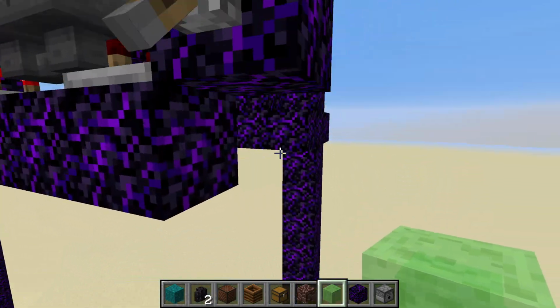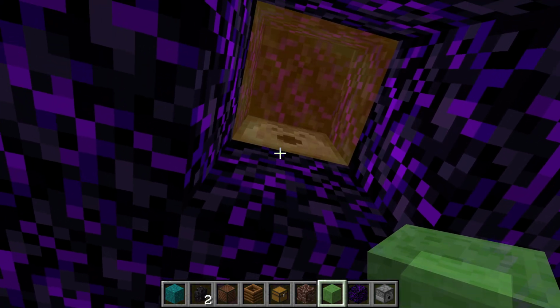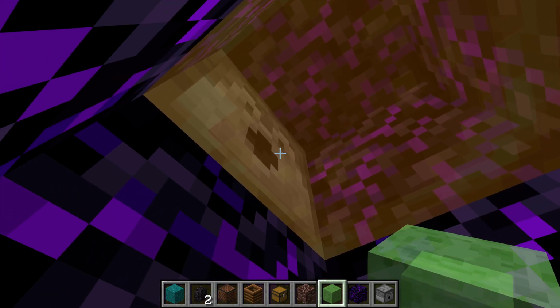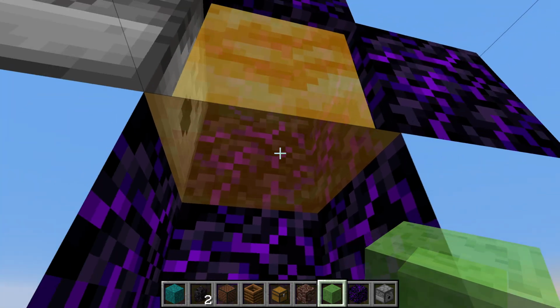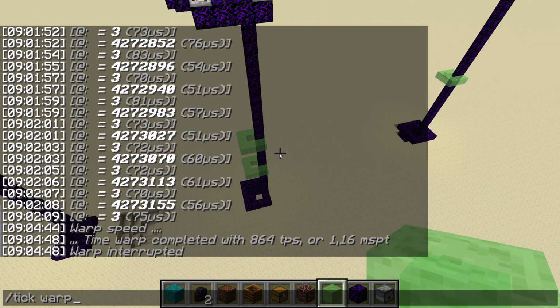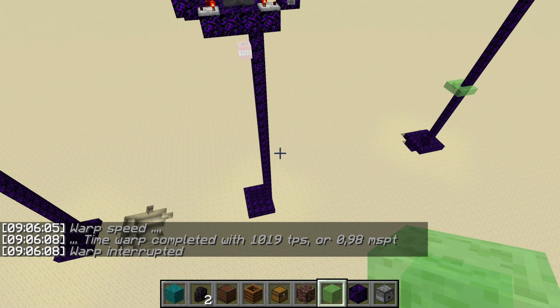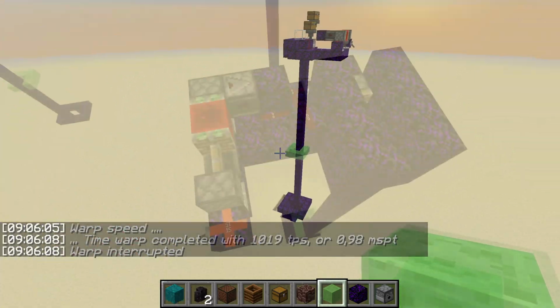Now, someone suggested the simple solution: dispense the TNT into a honey block. And I knew that I experimented with that in the past. And yes, this does cancel most of the momentum of the TNT, but not all of it. It might actually just make the situation worse. Let's see. Yeah, boom. It doesn't take long for this to blow up the slime blocks.